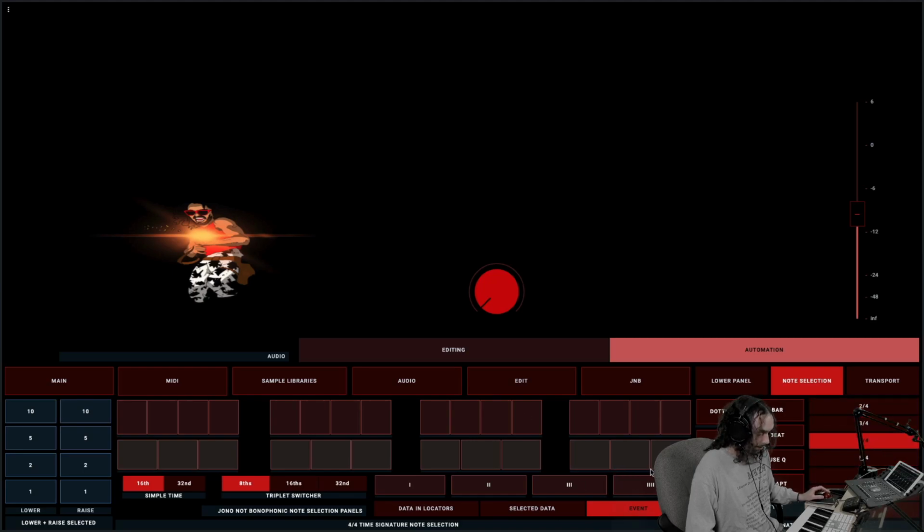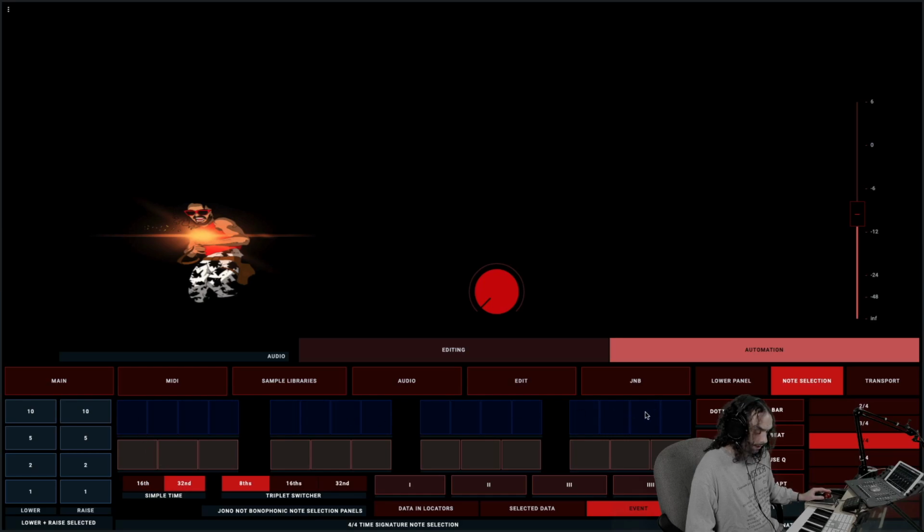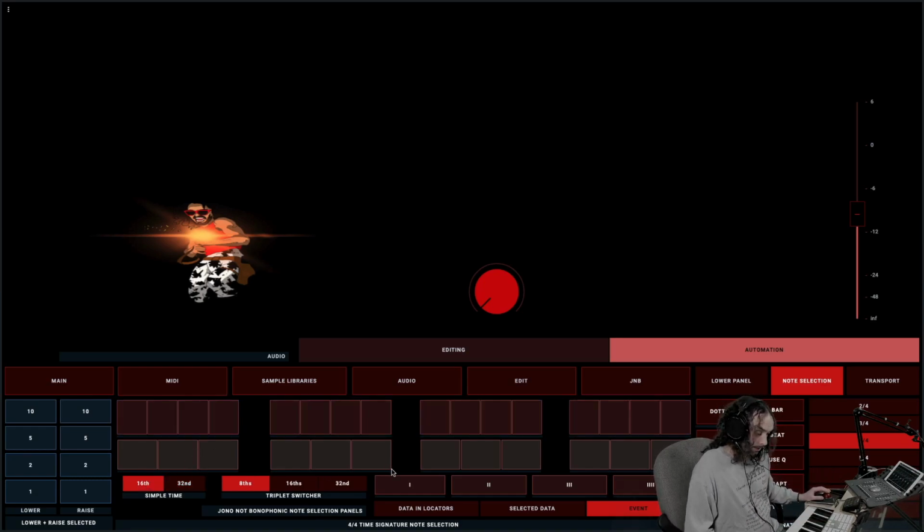Let's stick on 4/4. These top buttons are 16ths. If I change them here, they all go to 32nd notes and beats. That is 1 bar, and when you go 32nds, that's half a bar. So I haven't quite figured out how to do a whole bar and not mess up the buttons, but I thought half a bar is better than none. The bottom row are triplets, so we've got 8th triplets, 16ths, and then 32nds. And here we have every first beat of every bar, every second beat, every third beat, and every fourth beat.